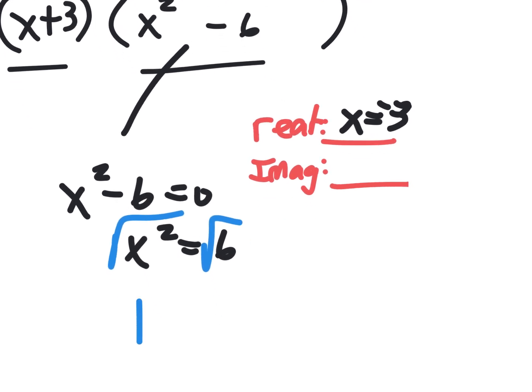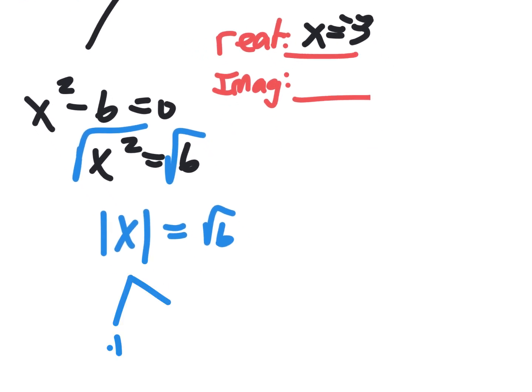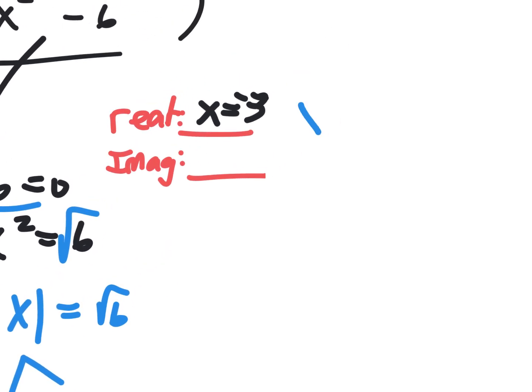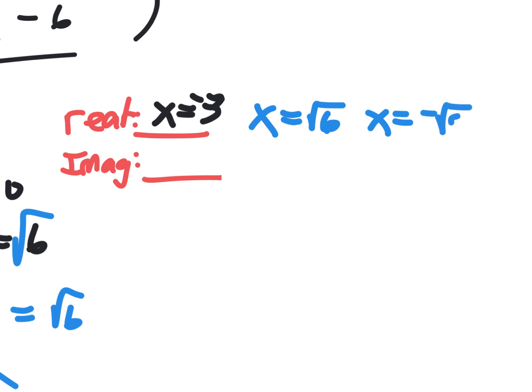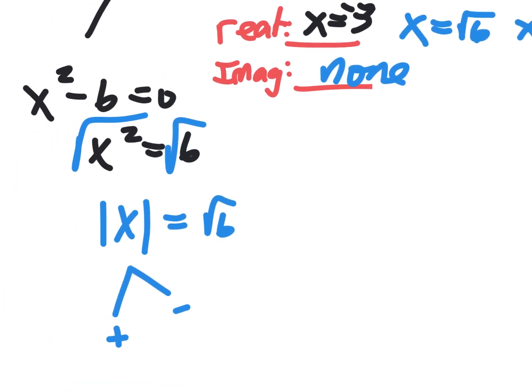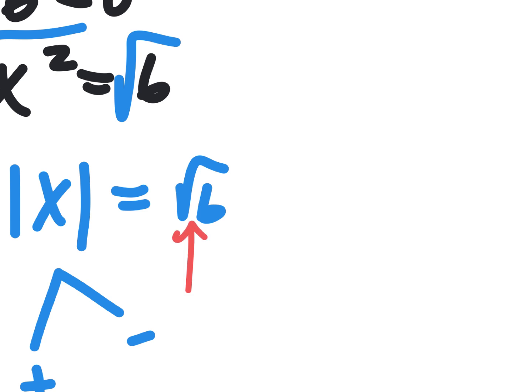So when you got this, did you remember absolute value? Did you remember that gives you 2 answers? Remember how it said imaginaries? Oh, wait, this isn't imaginary, though. But still, this is going to get 2 answers, plus and minus root 6. But you have to remember that's x equals and x equals. Now, if you'd have said x equals plus and minus root 6, I would have taken it. Imaginaries, none. To really make sure you get why it wasn't an imaginary, because there was not a negative underneath the root. Square roots of 6 are strange, but they're not imaginary.